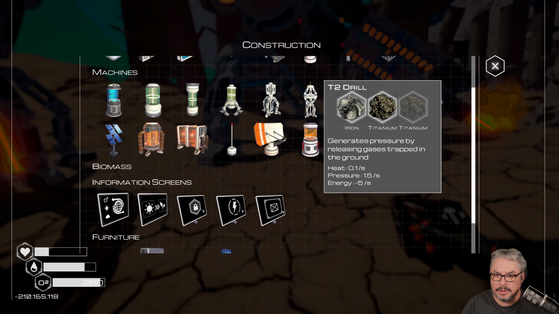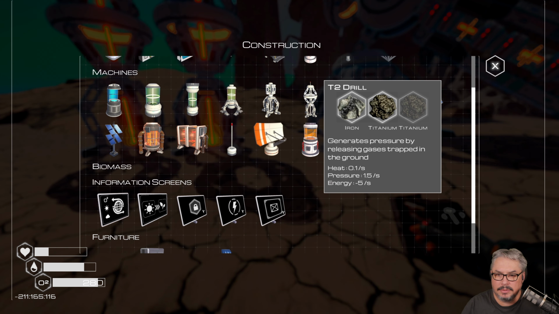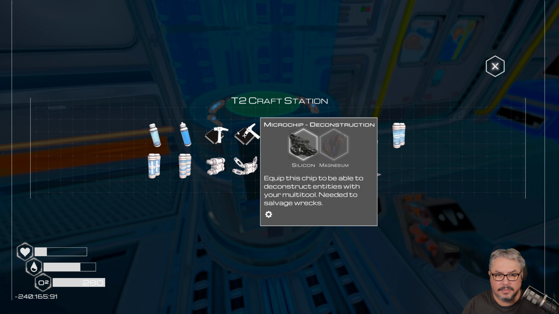What's the ratio? Alright, so we had... Did we have those one? Yeah, we did. 0.1 heat, 1.5 pressure. 1.5, 17. Jesus. Okay. If we have one titanium. Something that popped up before. Nothing in here, was it? No, nothing in there.